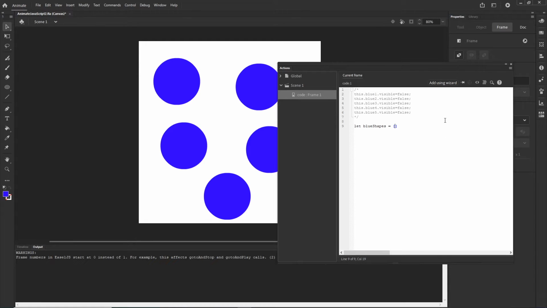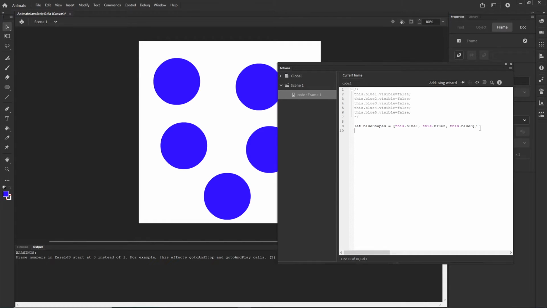So for example, we can have something like 3, 5, 7, and this would mean that we are going to have 3 values in here. Okay, but I'm going to set the actual values, and the first one is going to be this.blue1, comma. The next one is going to be this.blue2, and the next one is going to be this.blue3. Okay, and later on I am going to add all of them in here. So right now we have 3 things in here. We have blue1, blue2, and blue3.